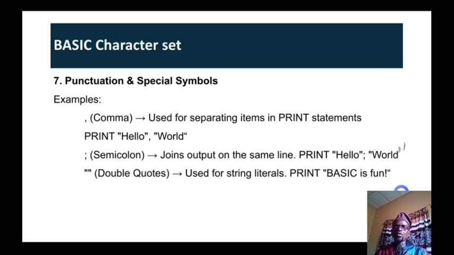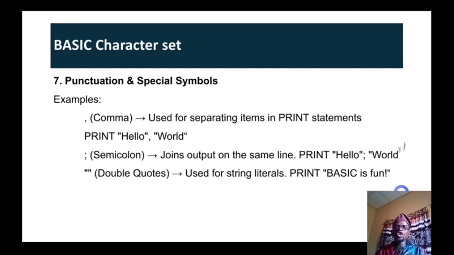I've been mentioning double quotes in this class, and I told us earlier that when you put a text or any type of data in a quote, it means we want computer to present it as it is. Even if it is number, when you put it in double quote, it means we cannot use it for calculation. We want computer to return it the way it is. So that's why we put it in double quotes.